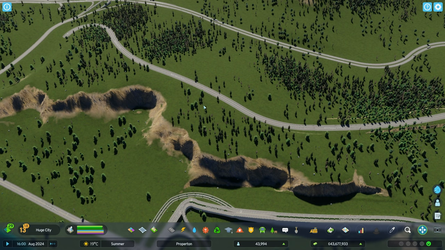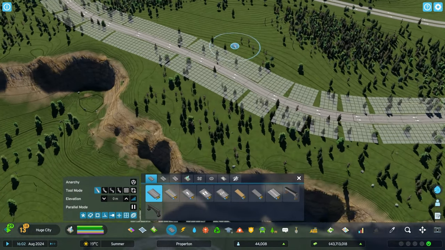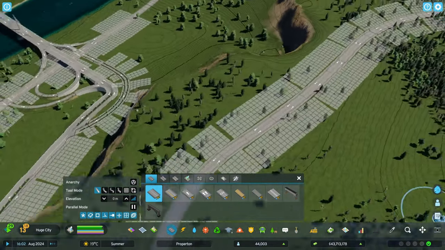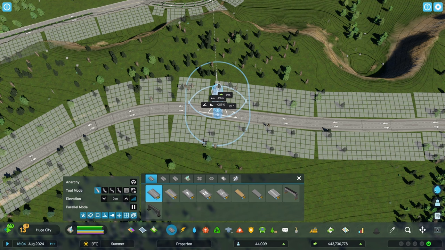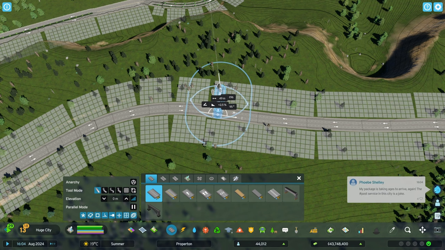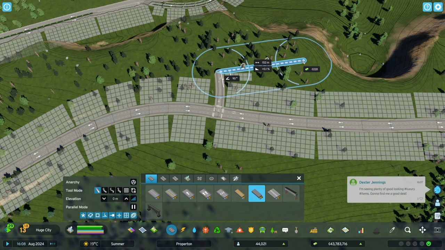All right, so I'd like to start up in this area here. So we'll grab a road and turn on our contours. And I just want to make a little bit of a small neighborhood up here to start. So we'll get a little road going just to get the start of a little cul-de-sac neighborhood. And then we'll grab the alley and just run a couple roads off of that as well. So we'll grab that all the way over to there.